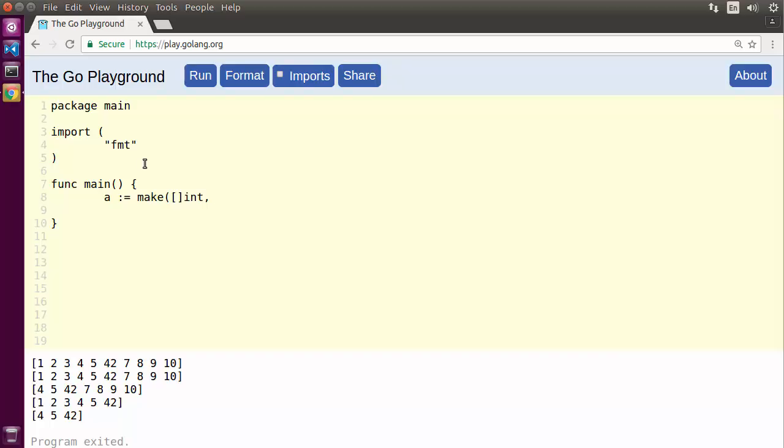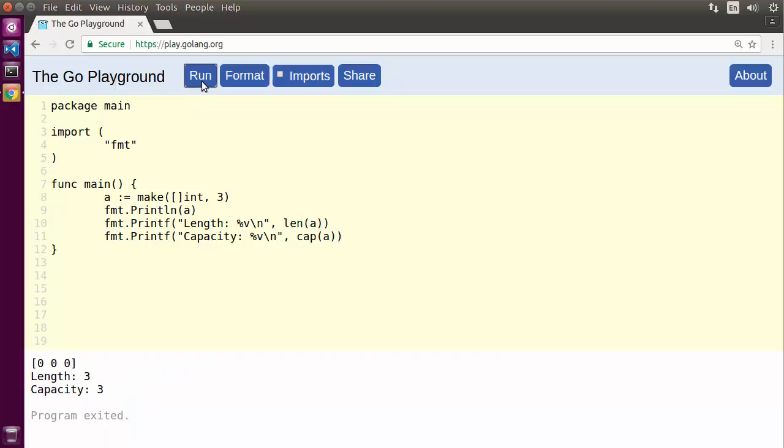So you can use make for several different operations. In this case, we're going to be talking about making slices. So in this example here, we're going to make a slice of integers. The second argument is going to be the length of the slice. So in this case, I want to start with 3 elements. So now let's just get some information about the slice that we created here. And we'll do that by dropping in a couple of print statements. So we'll print out the values of the slice, the length of the slice, and the capacity of the slice.